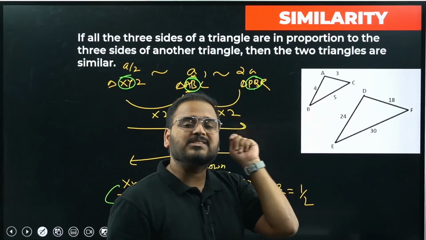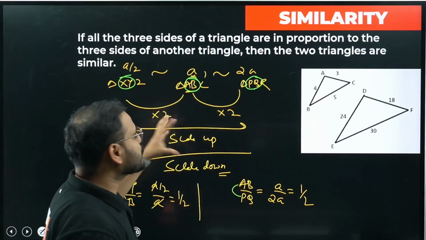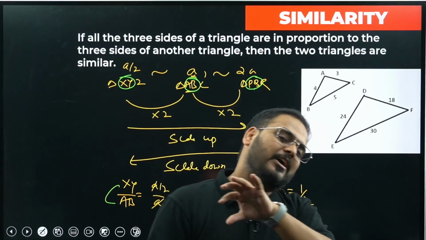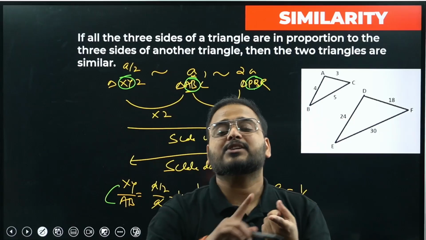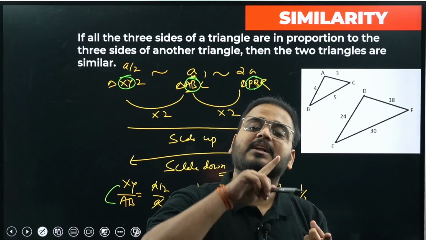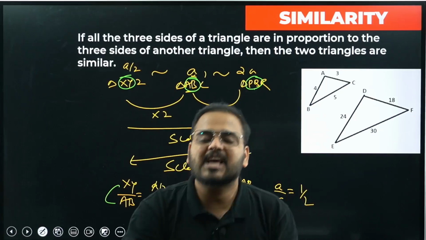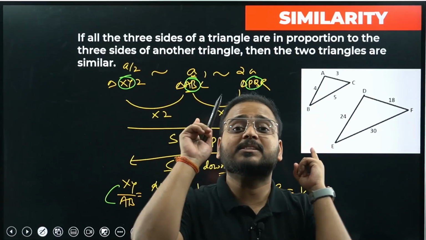I'll show you. What's the condition? I showed you the equilateral just to make this simpler for you. The most important condition is not for the triangle to be equilateral. The condition was that the shape has to be the same. What's the condition for similarity? The shape has to be the same. If you're watching the video, repeat after me: the shape has to be the same for the triangles to be similar.